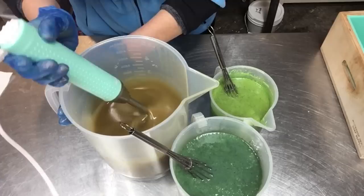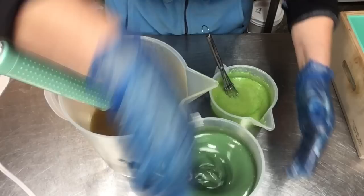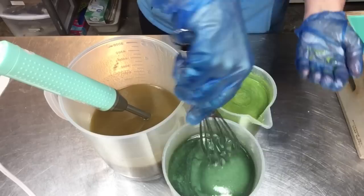So I'm gonna go ahead and pull these stick. You can see it on top here. That's ricing, if you can see that. But I think it just blends right out. Not bad. But I am gonna run the stick blender through these because, you know, no chunks allowed.